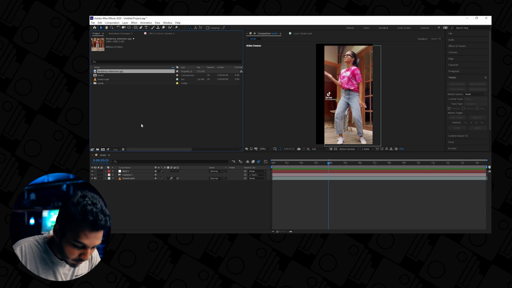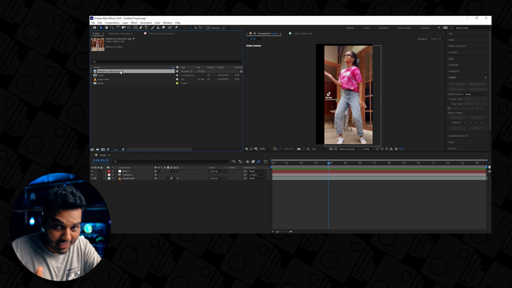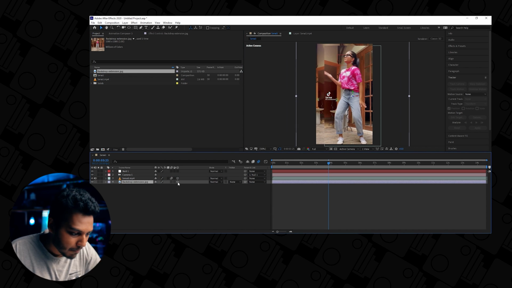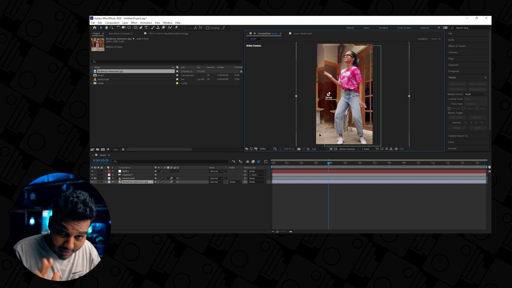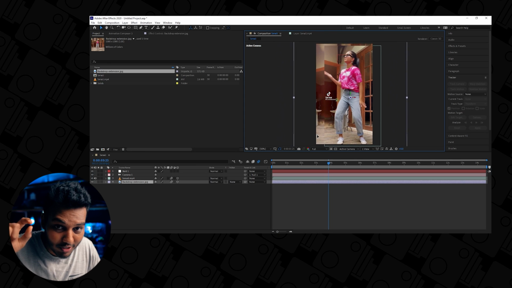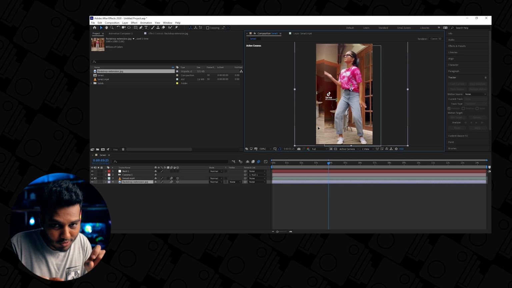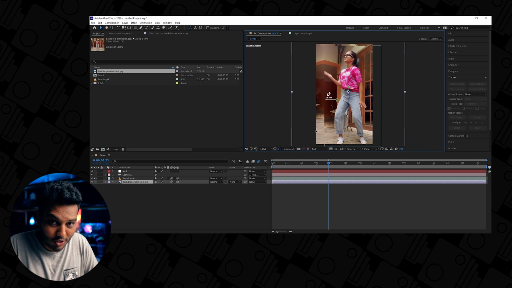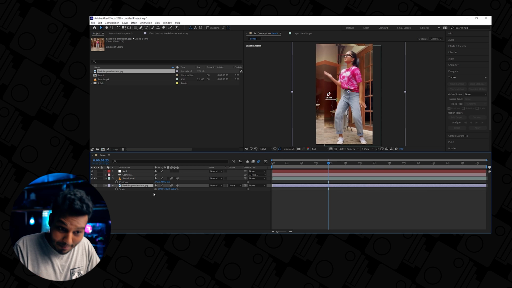Once you've done that and brought the image in, obviously you have to put it underneath, because that's how After Effects prioritizes its visibility. Once you put it underneath the footage and align it properly, make sure that that layer also has the previously mentioned checkboxes, the 3D checkbox and also the motion blur checkbox enabled, because once you enable that, both layers are going to move in tandem, right? That's pretty much it, and the results are pretty amazing.